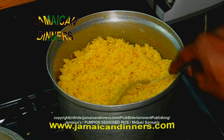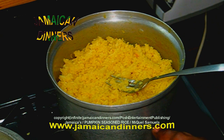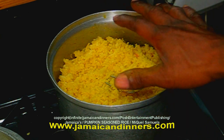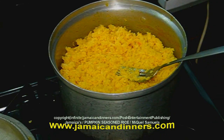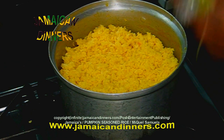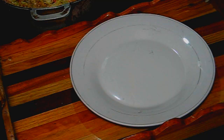So this took 35 minutes in total. It took 5 minutes on flame 6 for the rice to dry out. It took another 15 minutes for the first set of steam, and then I stirred the rice, covered it again and let it stay for another 15 minutes. So in all it took 35 minutes. So you just cover this until you are ready to serve. Pumpkin seasoned rice.